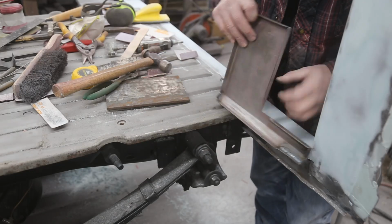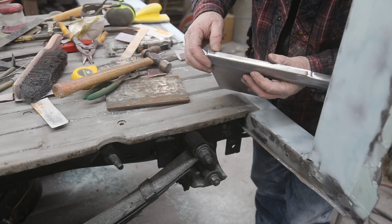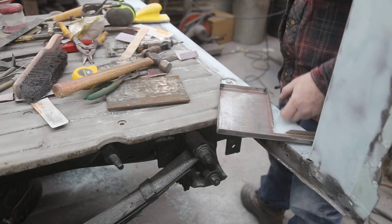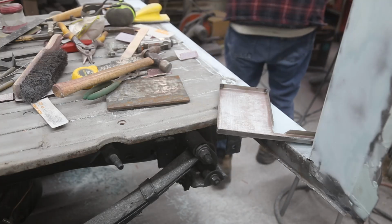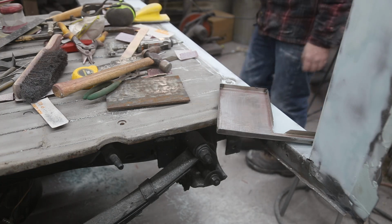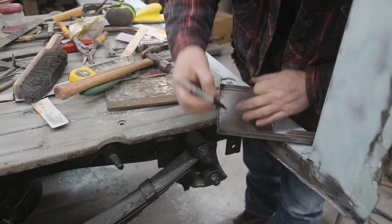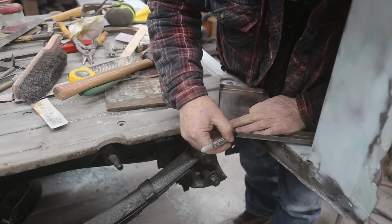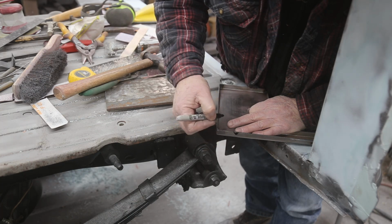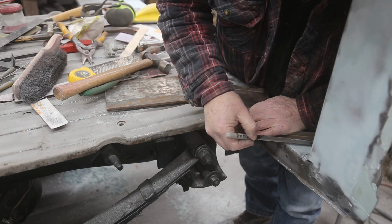Then we've got to drill some holes in here as well, so that we can plug weld that. And one way you can do it, I'll show you what I'm going to do. Just got to find my, oh, there it is. So instead of drilling a hole in here, what I'll do is just cut a V, and I'll weld it right there. Know what I mean?